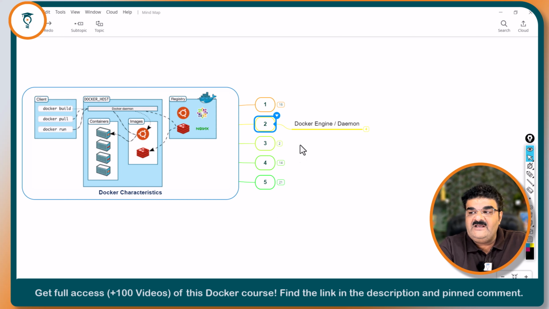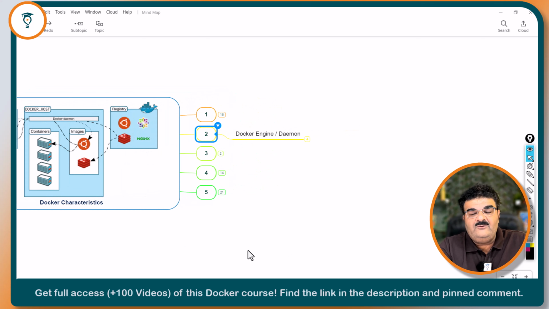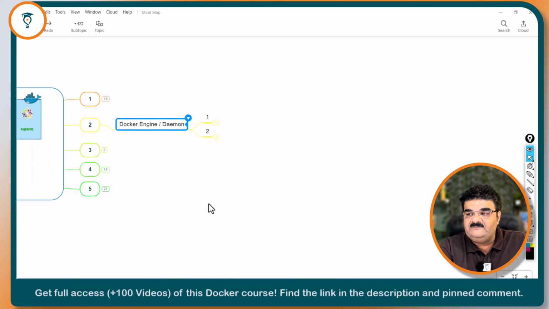The second concept we have is Docker engine or Docker daemon. Now how can you convert your normal system into the Docker host? Let's say that I have my computer, and it is a Windows machine. How can I convert this machine into the Docker host? Simple, I have to go to the Docker website, download the Docker engine setup, and then by installing Docker engine, I can say that now it is a Docker host. Okay, and we have Docker engine or Docker daemon available for Linux, Windows and Mac.